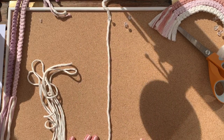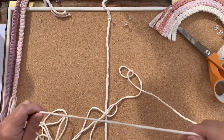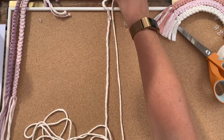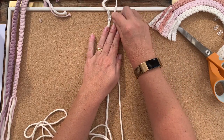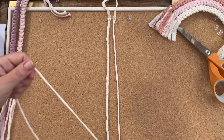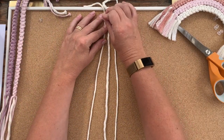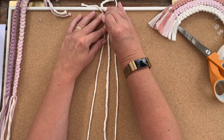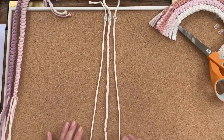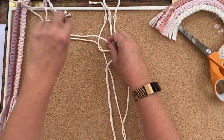I'm going to put that down there, and then either side I've got 2 cords of the natural 3mm, and these are 1 metre in length. Okay, so 1 metre in length. Put those there. Okay, so I've got my fringe at the end, and this time I'm going to make 20 square knots. So you've got the idea by now.